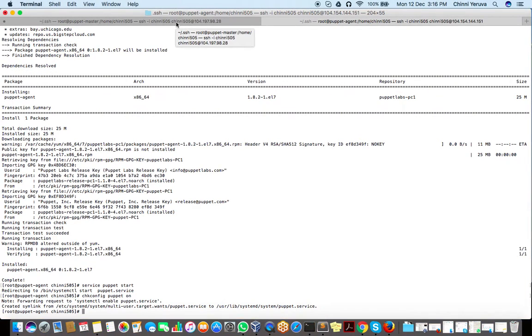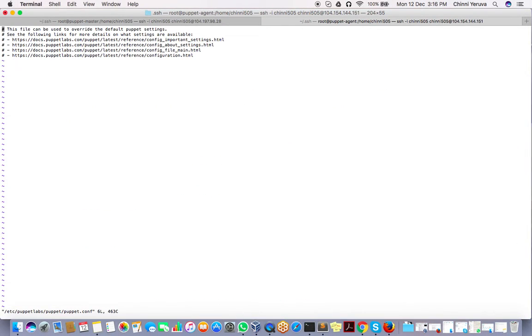Okay, so I just started the services of master and agent, and now my master server needs to know what my agent is, right? So in that case we need to give a small configuration update on my agent. So go ahead and update one property, which is in etc puppetlabs puppet.conf. So on the agent node we need to give one parameter. Okay, so here you just give the agent attribute, and you need to mention which is your server. And please remember, we need to give a host name but not an IP address, because it is going to create a certificate on your master puppet.